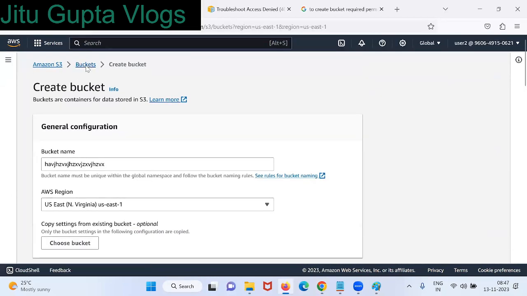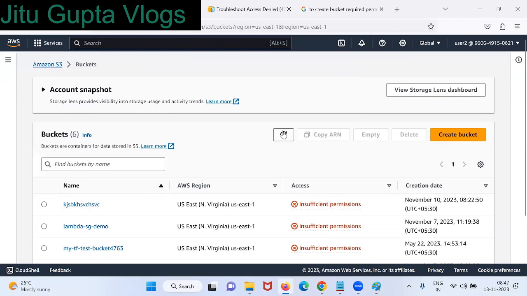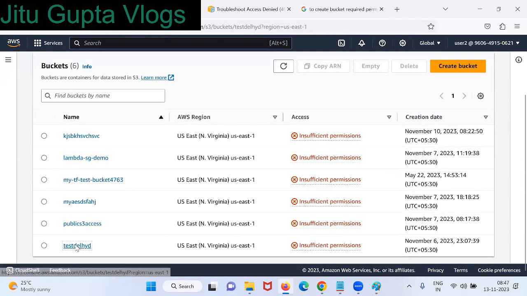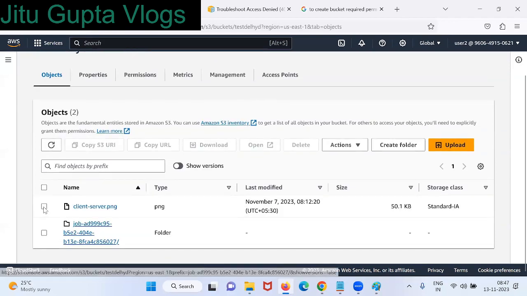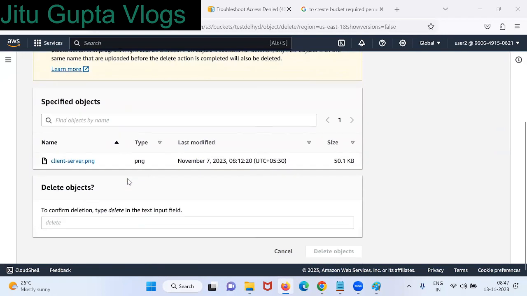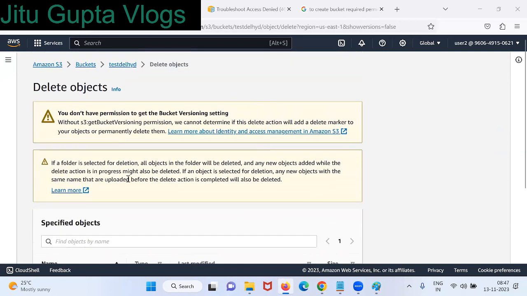Now go to buckets. I have given permission only for this one, right? Go to here. Okay. See, guys, again dependencies. You don't have permission to get the bucket versioning settings.